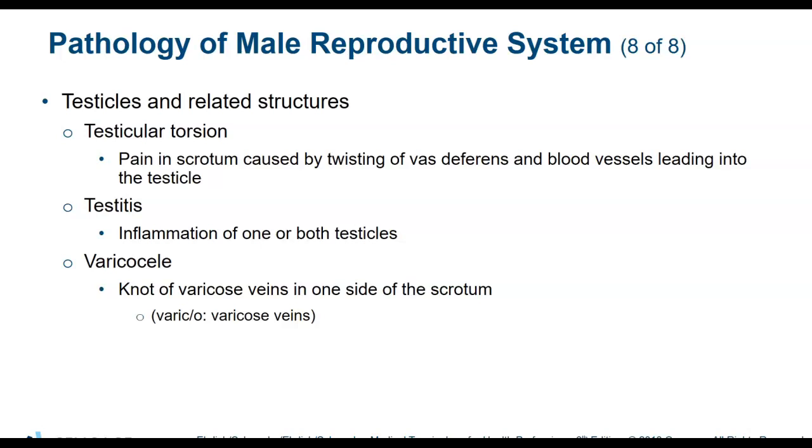Testicular torsion is when there's actually a twisting of the vas deferens and blood vessels into the testicle. If that is not fixed immediately, the man is going to lose that testicle. And it has to be done quickly. At 24 hours, you would probably have some tissue death, and they would have to remove the testicle. So it's important that if you feel it, it's uncomfortable, you just need to get to the doctor or the emergency room to have that checked.